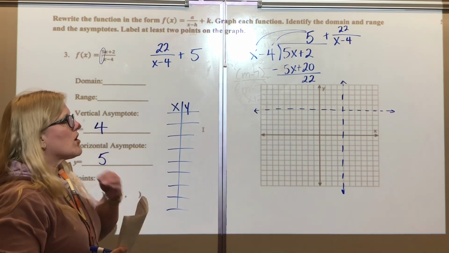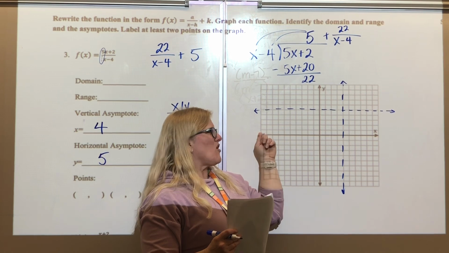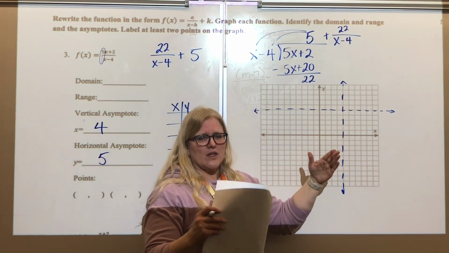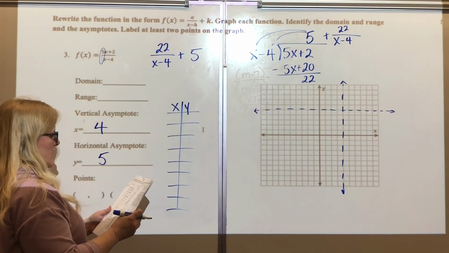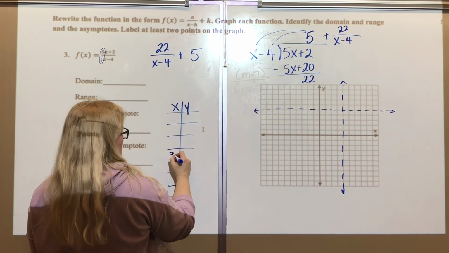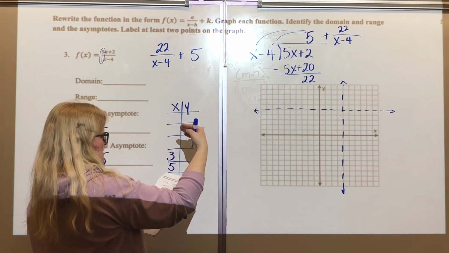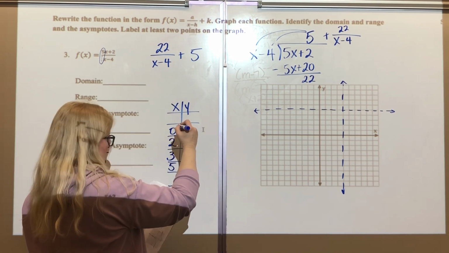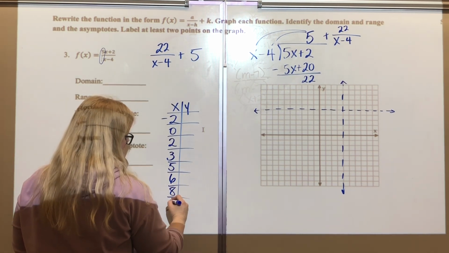Okay, like I said before, pick x's that are around here. If you pick x's all the way down here, it's not going to help you very much. So you've got to remember where the branches are going, where the boomerangs are going to be. Okay, so I want for sure 3 and 5. So 3 and 5, and then I'm going to spread out a little bit. And I picked, let's do, 2, 0, and negative 2. And on the other side I did 6, 8, and 10.